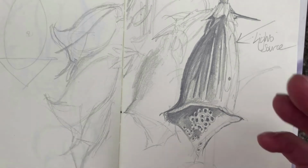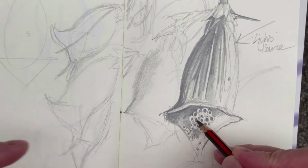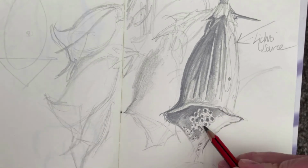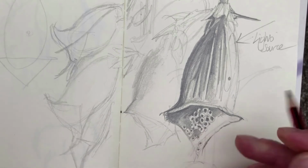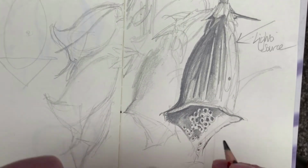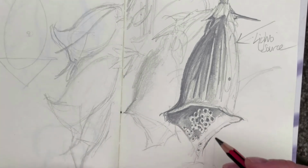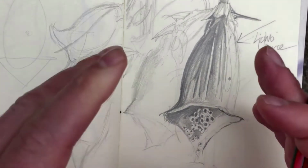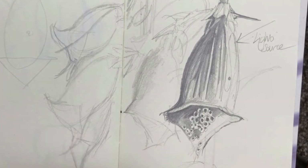So I've just done this in advance, and I've not actually completely copied this area of circles here. I've looked at the foxglove and represented roughly what they look like. If you're going to try and draw minute tiny little bits of detail like that really accurately, you're going to end up getting a little bit jaded, I think. So the focus is more about just concentrating some nice detail in one area rather than it being a perfect representation.